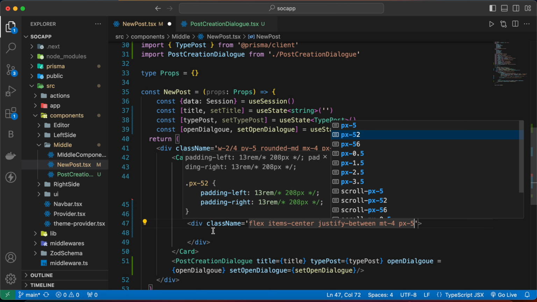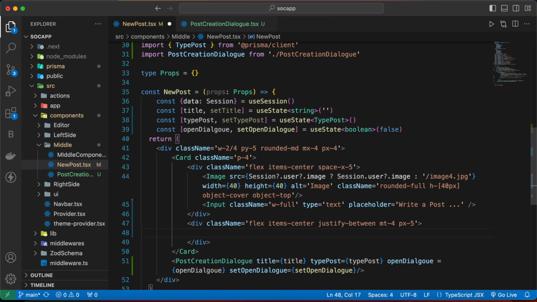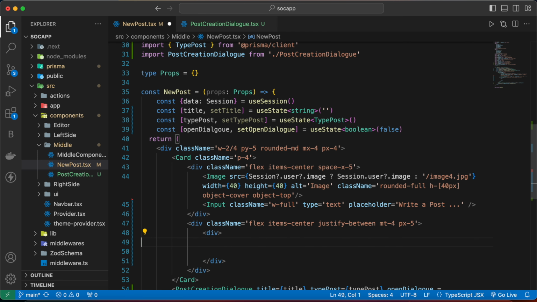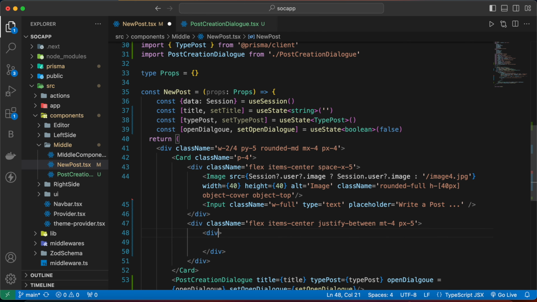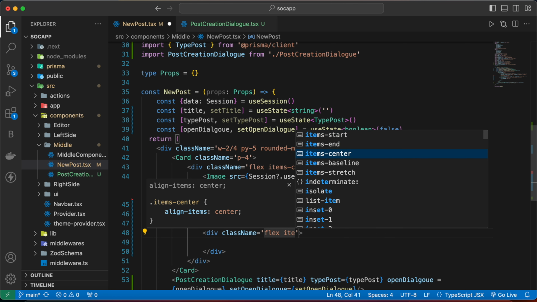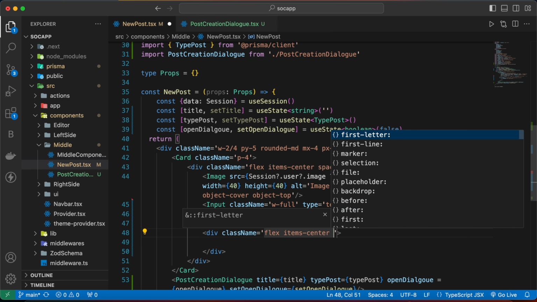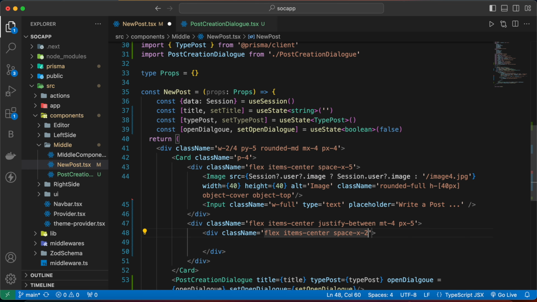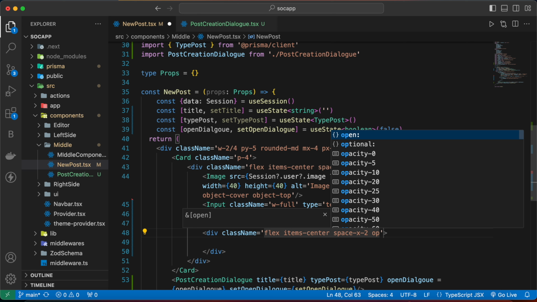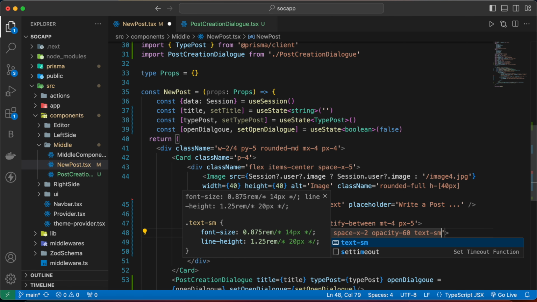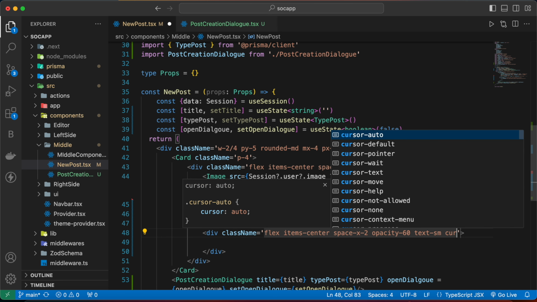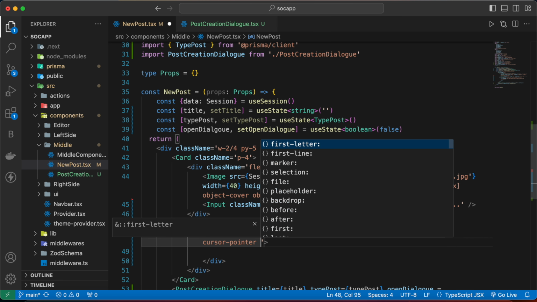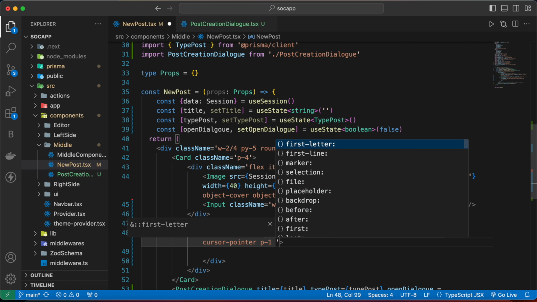Now inside the div we are going to have one more div with a class name of flex item center space x2 opacity 60 text sm cursor pointer and p1 rounded md.